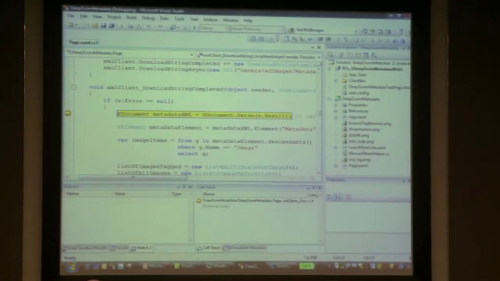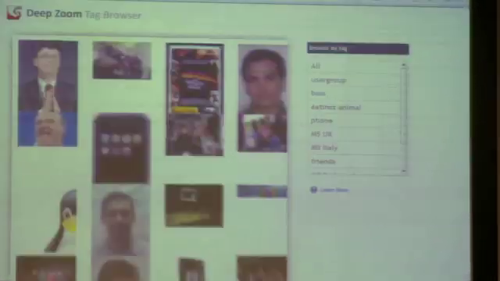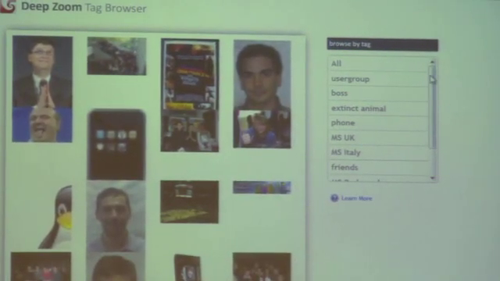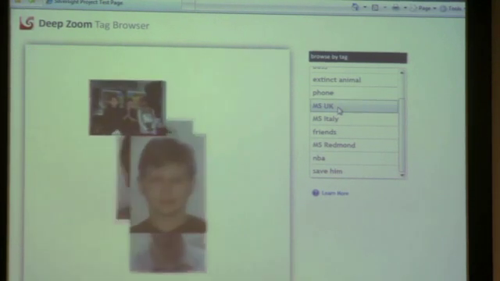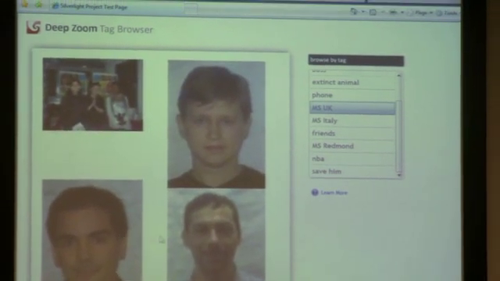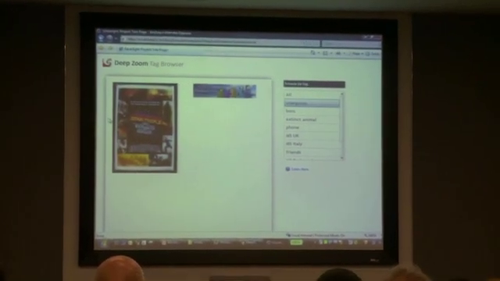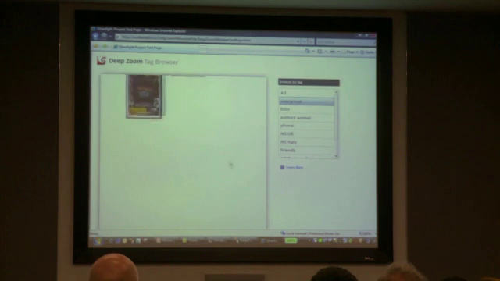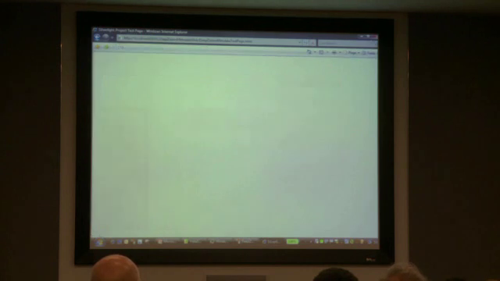How can I do this? I'm just reading the XML file using LINQ. You can see the code by yourself at home. I don't want to spend too much time now on this code. But what you see here is a list of all the tags on the images. So for example, I want to select the MS UK tag, and you're going to see me, Paolo, Sergei, etc. Or you might want to choose your tag, and you're going to have Star Trek and your logo. And this is just an easy application to use the tag metadata plus all your pictures.